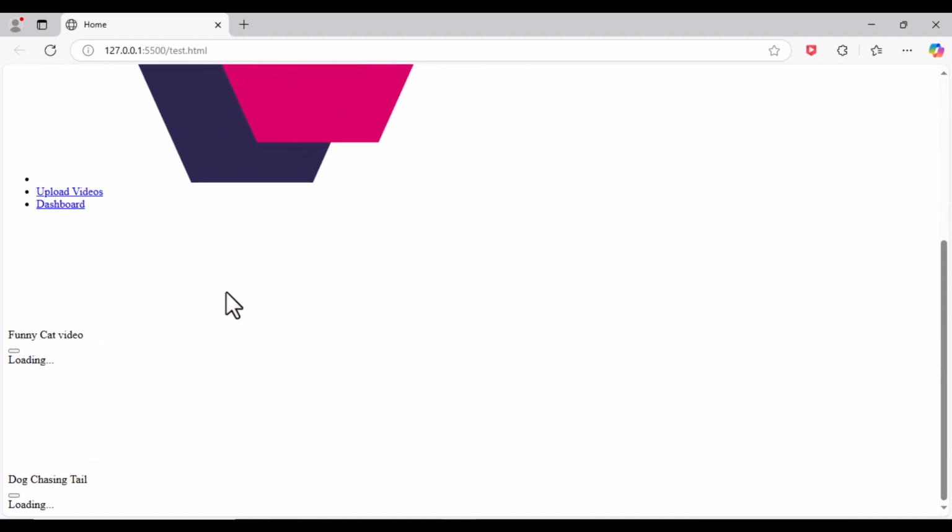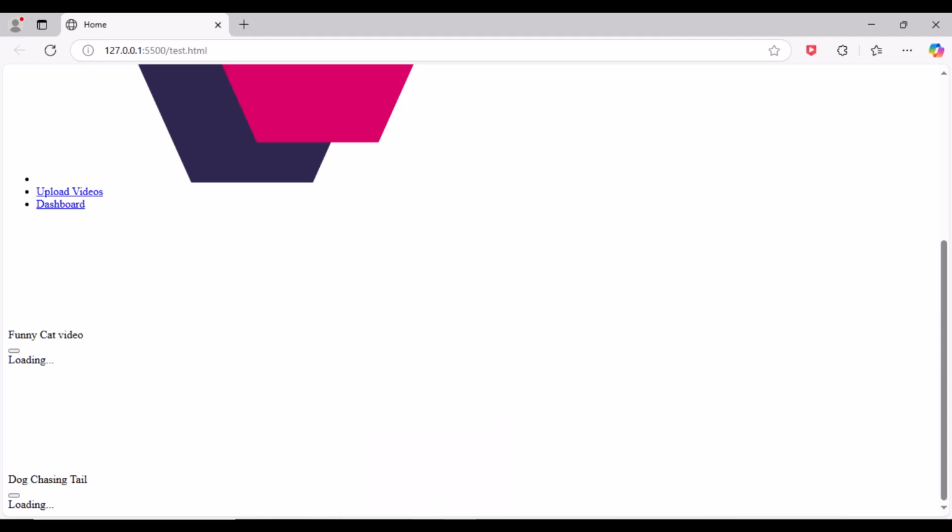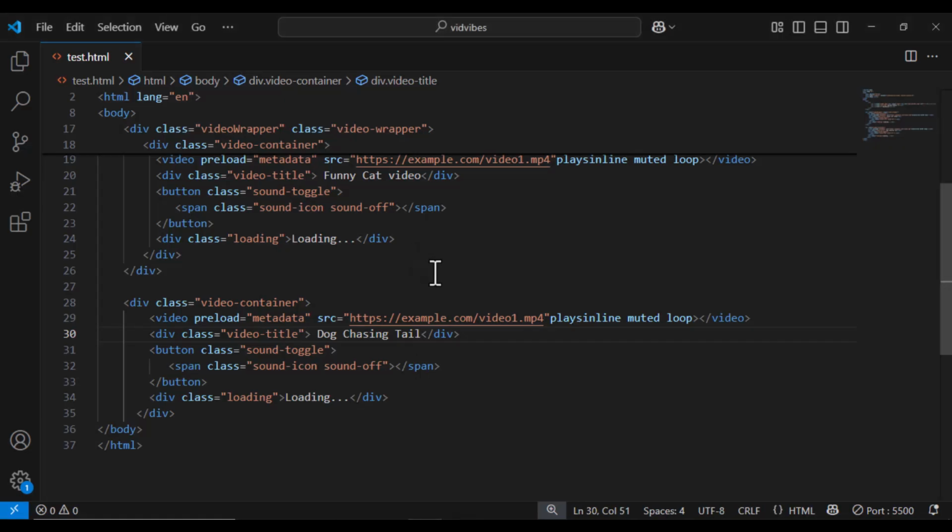So the next thing we are going to do now is to focus on the CSS. Of course, I'll be doing copy and paste because all of the things there, I expect you to know them already. But there are certain things I will try to explain because those are very important to the project. So let's move on immediately.